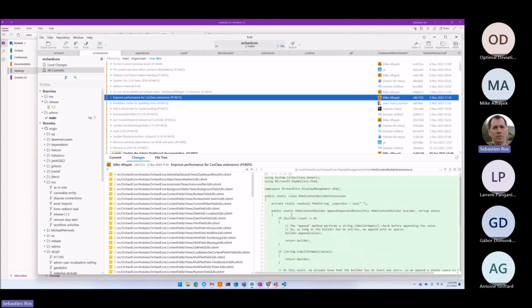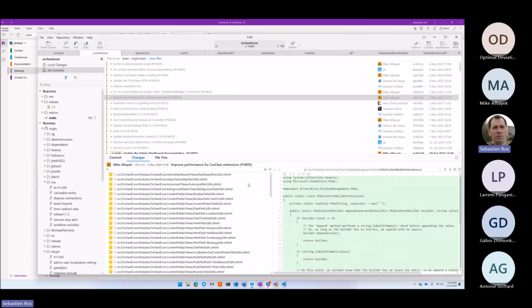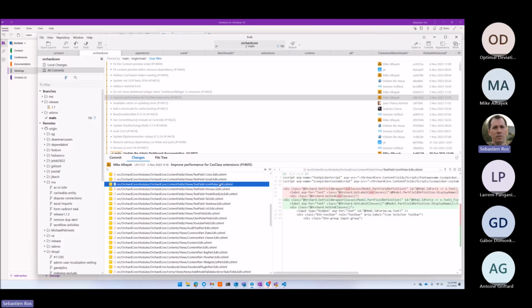Mike improved the perf of CssClass extensions. What we saw during a review. So there are two things here. First, renaming this one here, get field wrapper CssClasses to get field wrapper classes. We could have discussed that change, but there is a warning that you can change the name of the method.